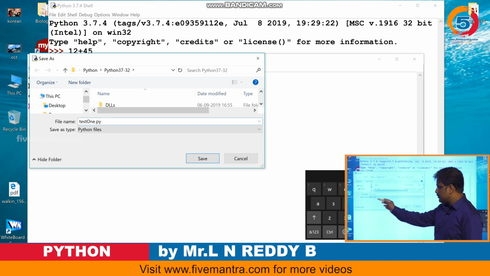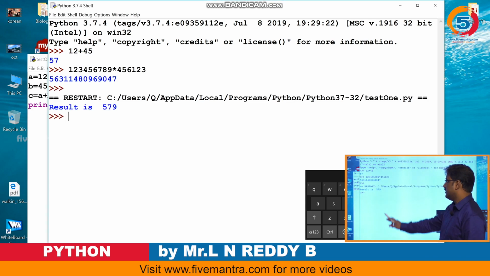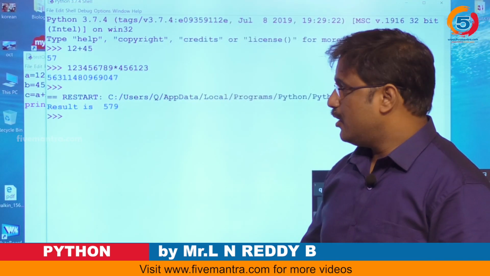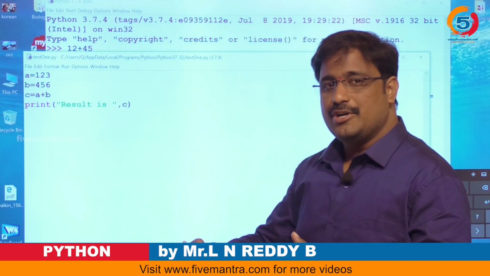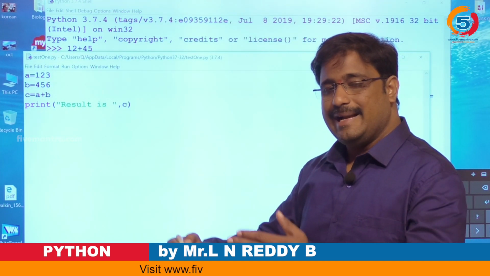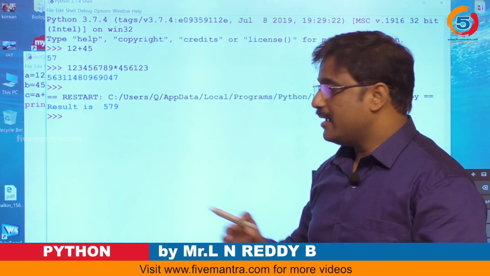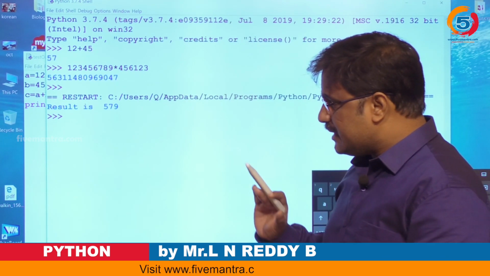If you don't give the extension, it will automatically take it, because it's a Python file, and a Python file's extension is nothing but .py. Once it is saved, the result is 579. Simple, right? Now your code is automatically converted into machine-understandable code, it gives the results, and the result is shown on the output screen.